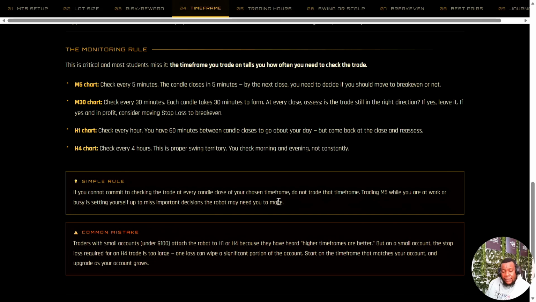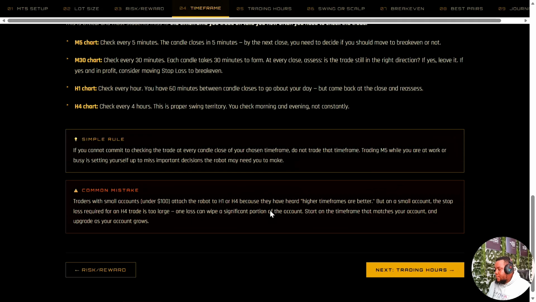The reason being, smaller time frames like the 1 minute and the 5 minutes easily change direction. So every now and then you have to check, after 5 minutes, how is the trade going? After 5 minutes, how is the trade going? So it's best to use 30 minutes. Then after every 30 minutes, you can check whether the trade is going in your favor and whether it has hit take profit yet.